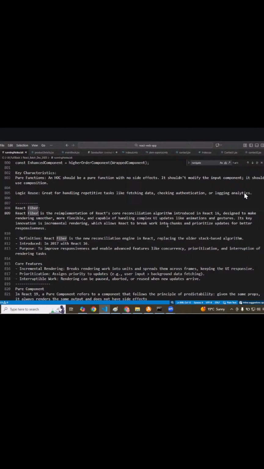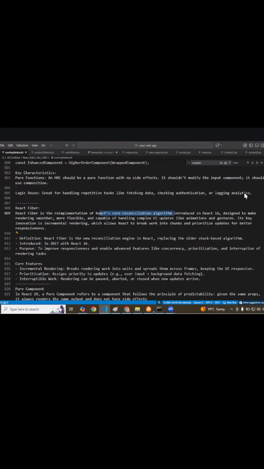It is the reimplementation of React's core reconciliation algorithm. The internal React algorithm has been rewritten there. What is the advantage? It has been introduced from React 16. It is designed to make rendering smoother, more flexible, more capable of handling complex UI updates.